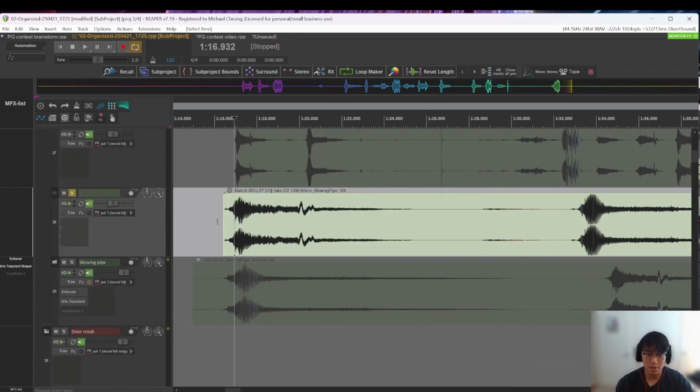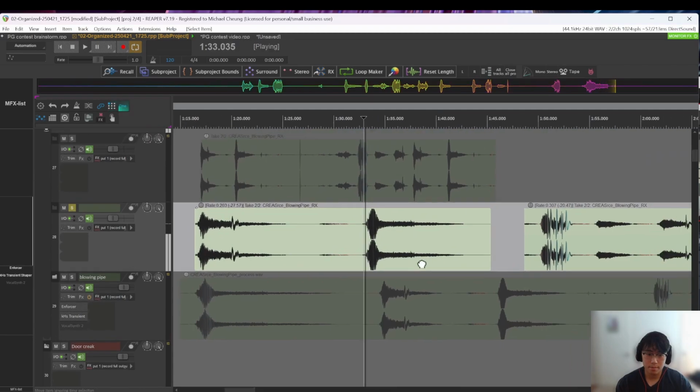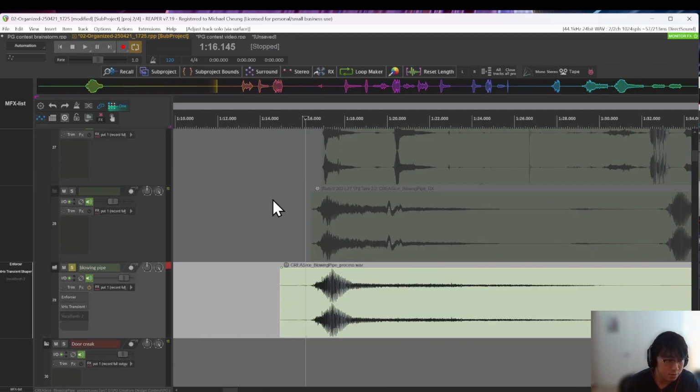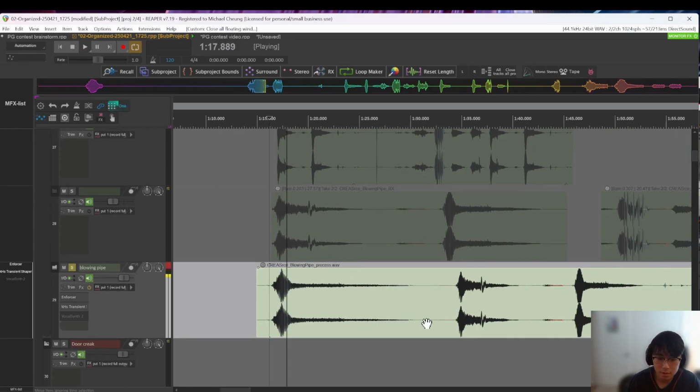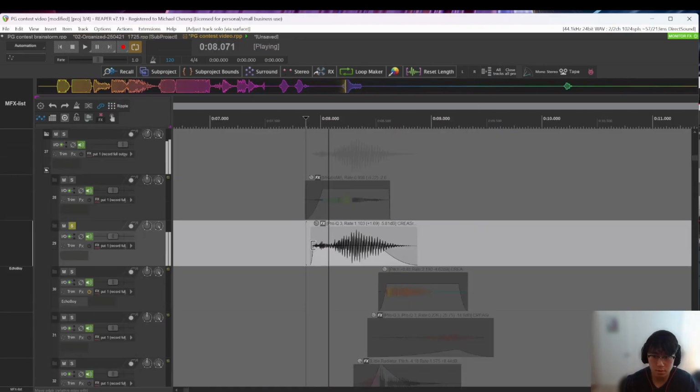And then I pitch it down a whole lot. Added a transient with Enforcer to try to beef it up a little bit. And I used that.